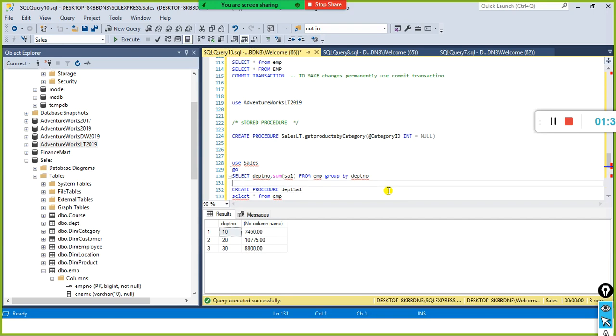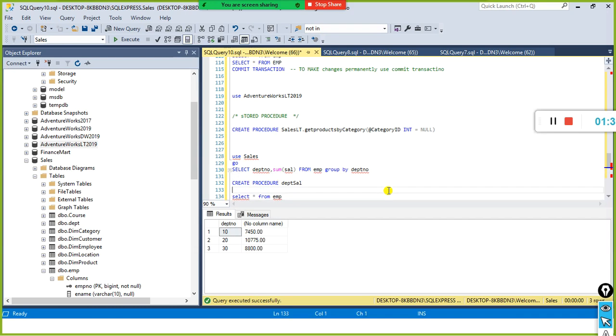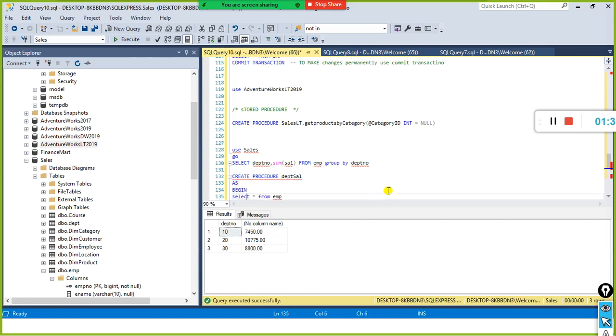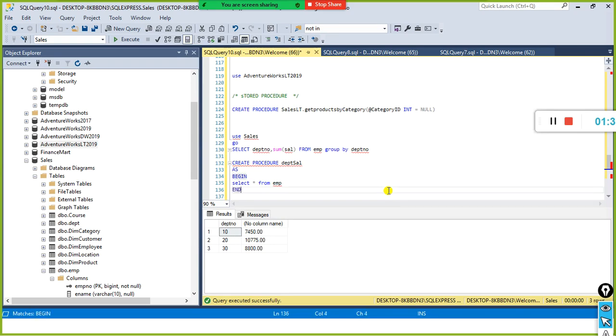As, this is the reserved word, create procedure is mandatory if you want to create a stored procedure. As begin, and whenever you use begin, you need to use the end, right? That's all. So I have created a stored procedure: create procedure name as begin, select star from EMP.